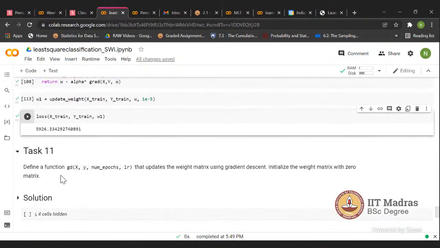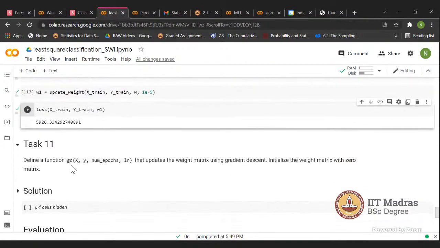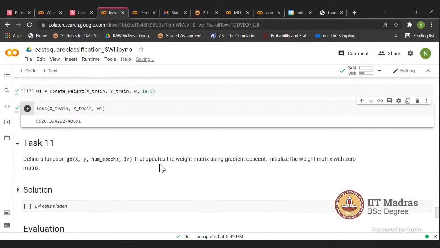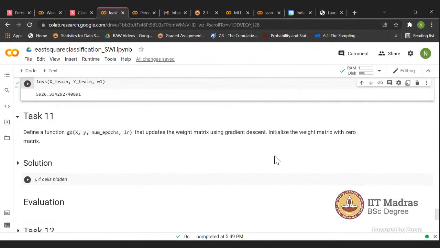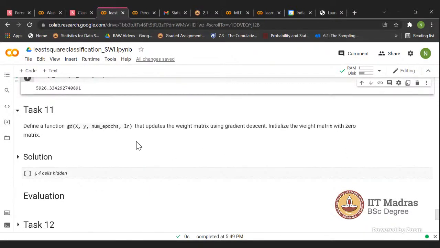Now you need to define a function gradient descent that takes parameters: the feature matrix, label vector, number of epochs, and learning rate. That function will return the learned weight vectors. For this you just initialize your weight matrix with a zero matrix. So should we proceed, or do you want to try this?